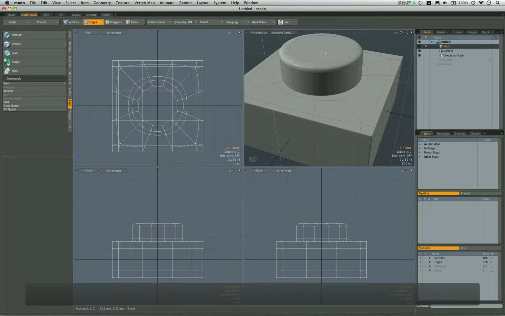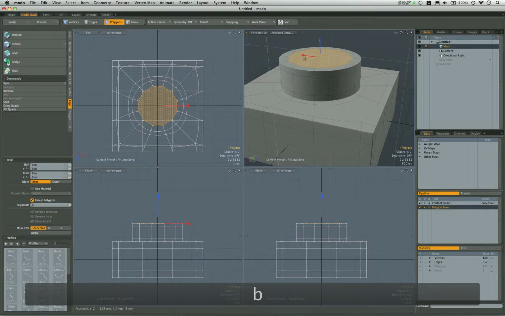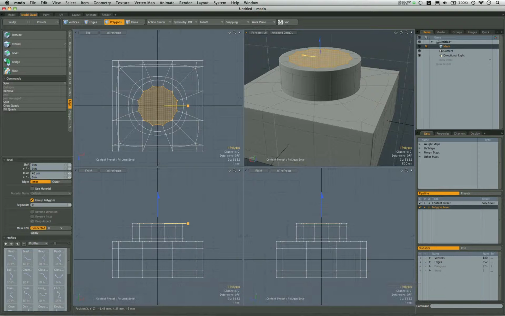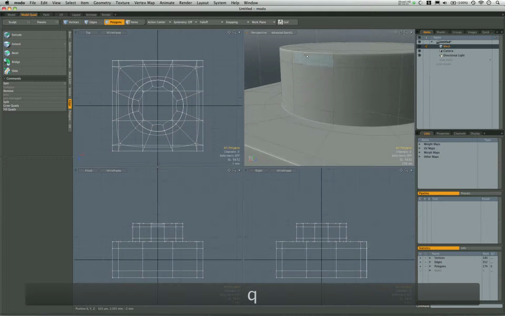And the same thing goes with n-gons. Here we have this n-gon on the top, but this isn't really gonna bother us much here. I'm gonna add an extra edge here, and I'm just gonna bevel in a little bit. I'm gonna go in about 100 just to give a little bit of extra definition on the top so that it kind of matches the definition that's on the bottom here.